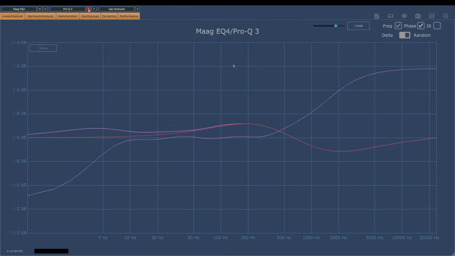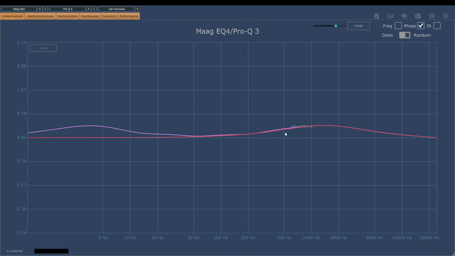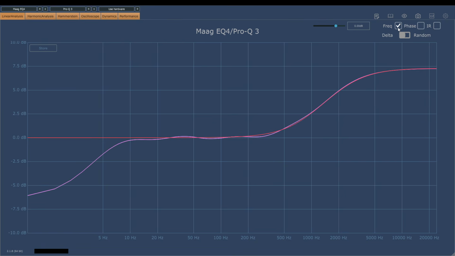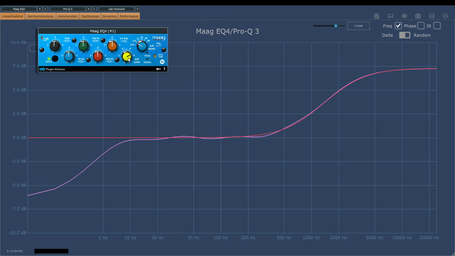Let's try the famous air band. Again, matched as closely as I can with Q3. And again, the phase shift is basically the same. That's because EQ is phase shift. That's just how it works. Doesn't matter if it's digital, analog, active, passive, acoustic, whatever. Real life is minimum phase, and the phase shift we see here is just a natural consequence of the change in frequency response. The only way in which this EQ exhibits exceptionally low phase shift is by not providing any option to make the EQ any sharper or steeper.